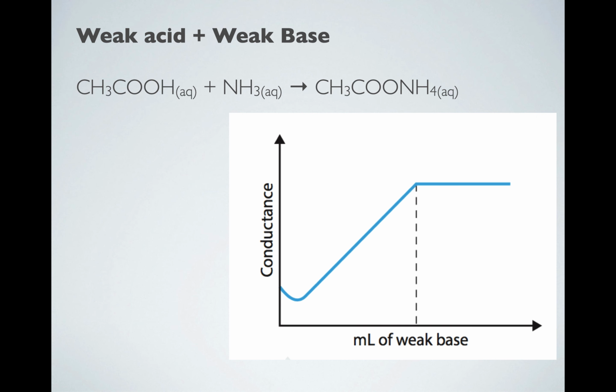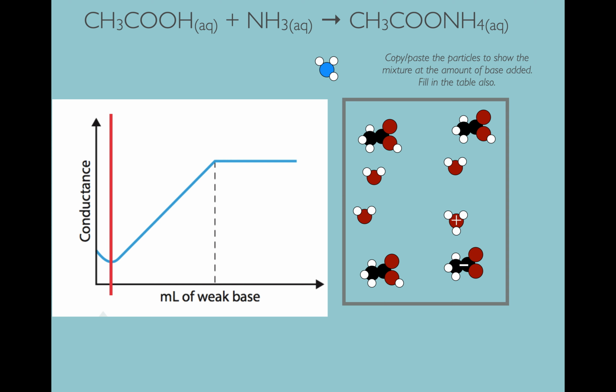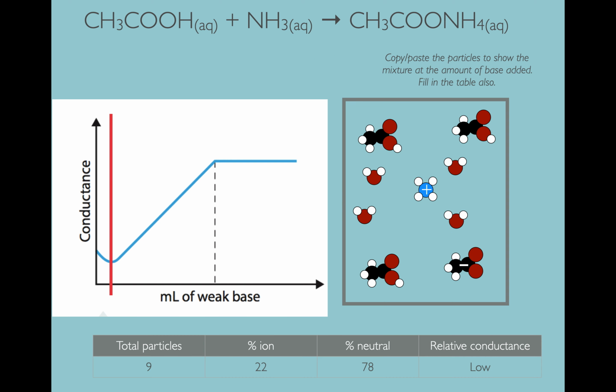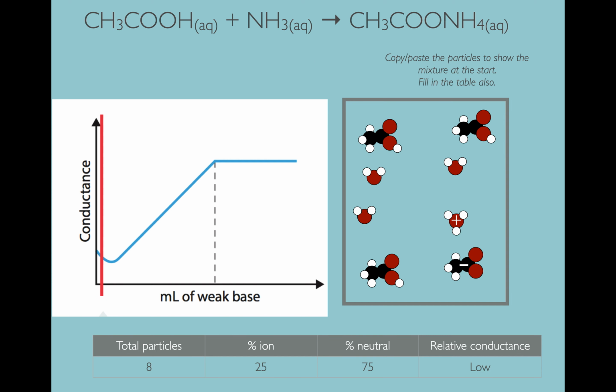Okay, so for a weak acid and weak base, we get this very distinct graph where we're starting low and we reach a maximum, okay? So at the beginning, I've got my weak acid, which is acetic acid again, ethanoic acid. And then I'm going to add one molecule in. So it reacts with a hydronium and it forms ammonium there. So I've got ammonium ethanoate left over in the salt there. So the conductivity actually went down a bit. So there I had 25%, now I'm at 22% with one molecule added.